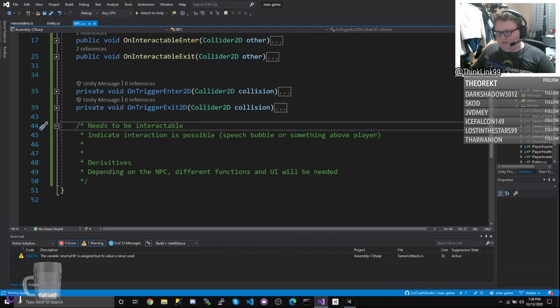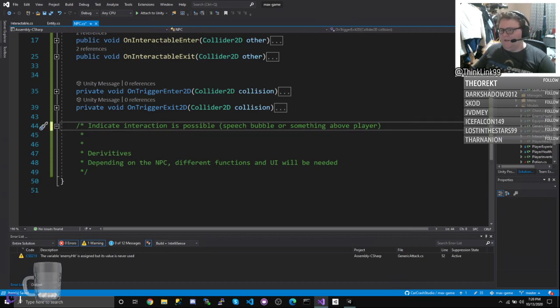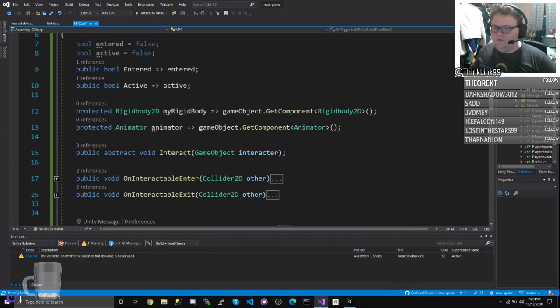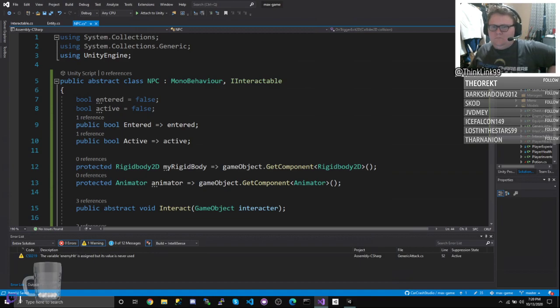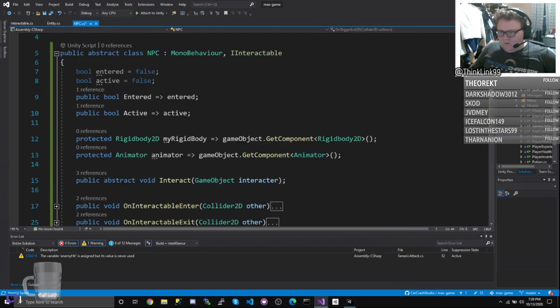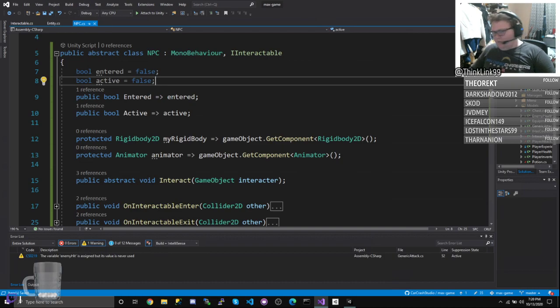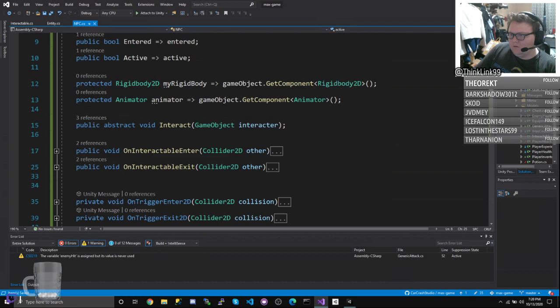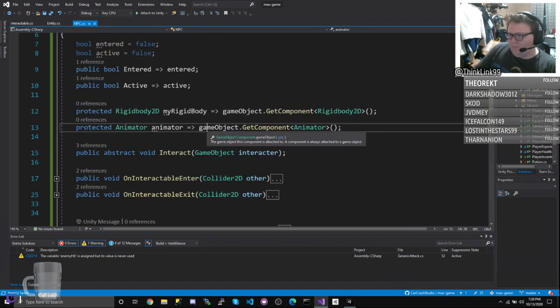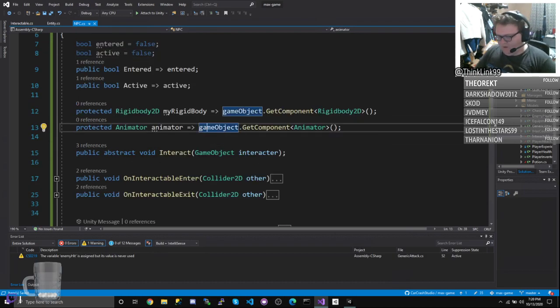So that needs to be interactable, taken care of. And now we can kind of start working on the derivatives. We probably don't need the animator now that I think about it. We're not going to do much, I don't think. But we'll leave it on there just in case.